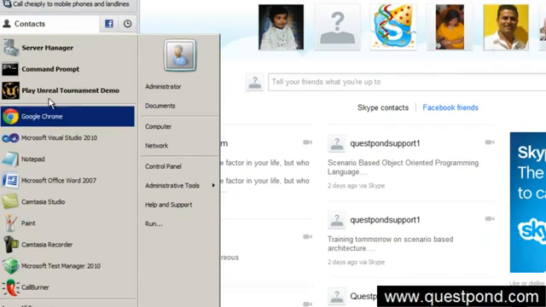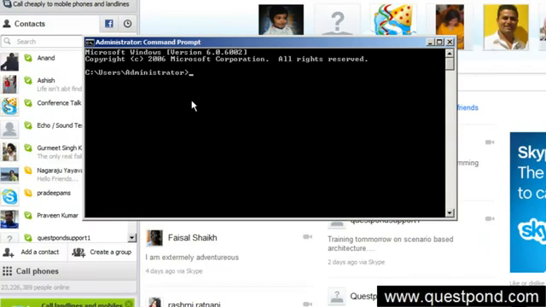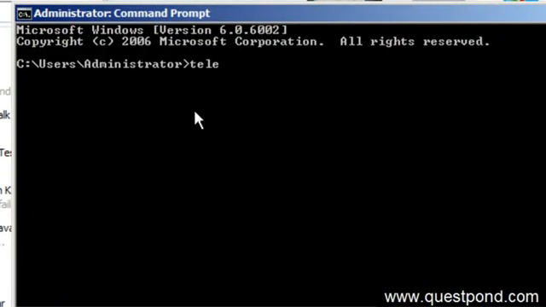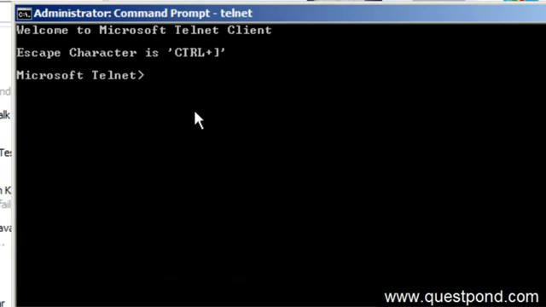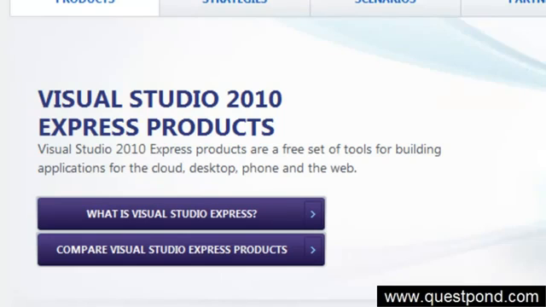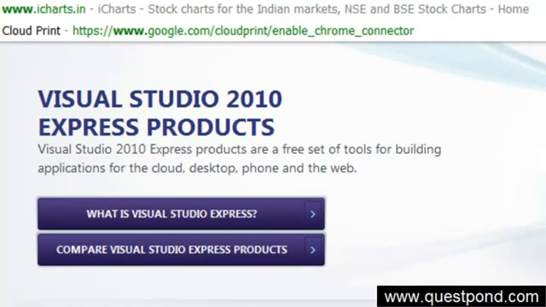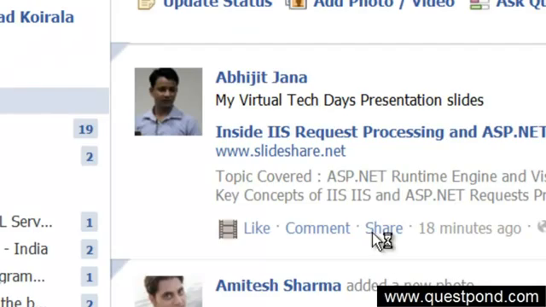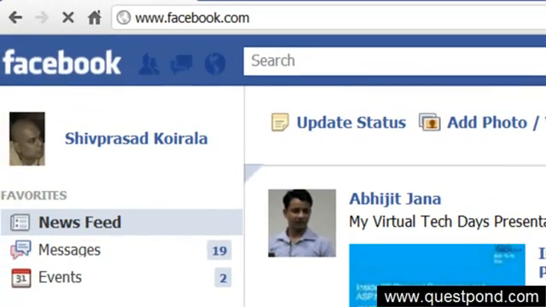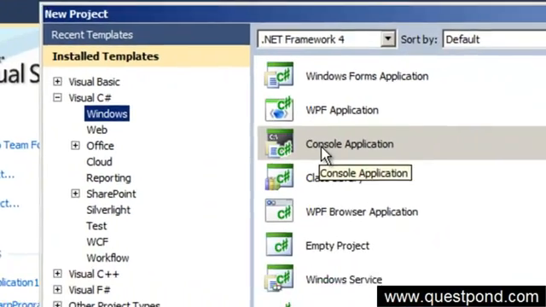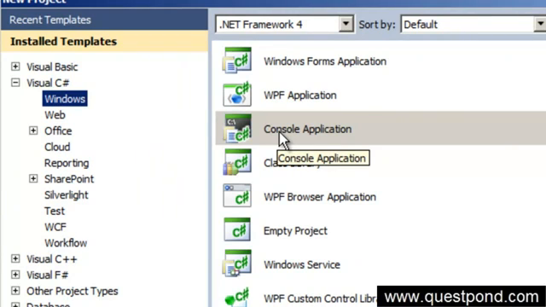And if you go to your command prompt, Telnet is a command line application. Because this runs inside the console application, you can see Telnet running. In the same way, Facebook is a web application, right? So in other words, you can create different kinds of applications, and when we say that we're going to create a new project, you have to define what kind of application you want to create.